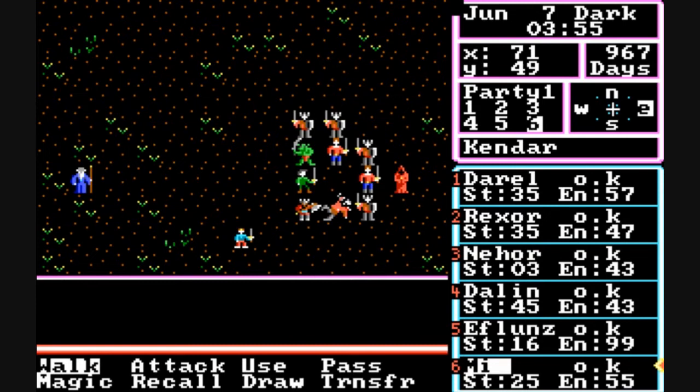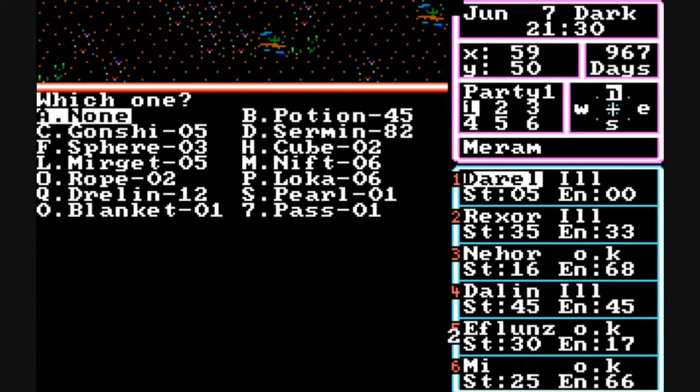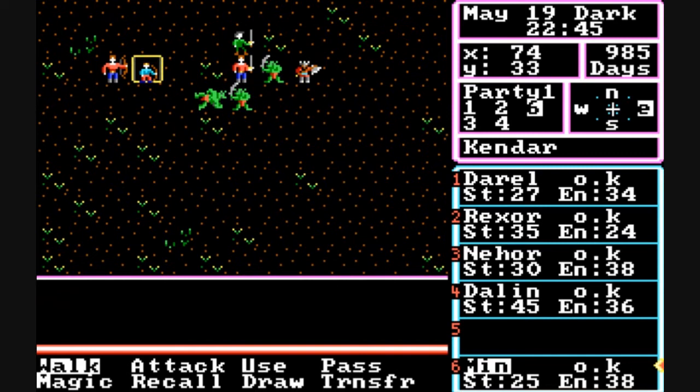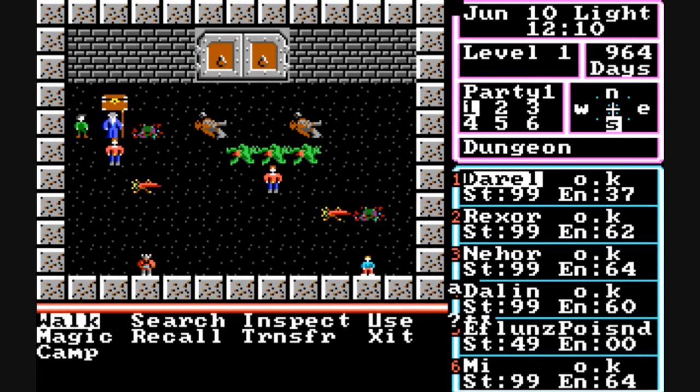Some enemies do special attacks, like this one can make you ill. And when you are ill, you can only restore your energy up to 49 maximum, including using a sermon potion, which would usually give you 99. You can use potions to heal, which restores your stamina all the way back to 99. So the more hit points you have, the more use you get out of your potions. Now if you're poisoned, your stamina still only goes up to 49, even when you use a healing potion. There's also a heal spell, which has the same effect.